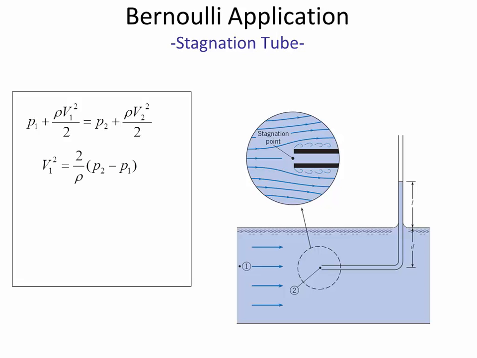And if we look at the difference in pressure between the 2 points, so we rearrange the equation, we know that the velocity at 2 is 0 because of the stagnation point. The water will fill up the tube. When you first put this tube down into the water, initially the water will only be as high as the surrounding water surface, and then it'll go up, but it very quickly reaches equilibrium, and then conditions are static inside the tube, meaning that the water isn't flowing inside the tube in the same way that water is flowing past it, and the water that approaches it is flowing. But then it reaches the point of stagnation.